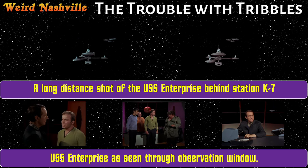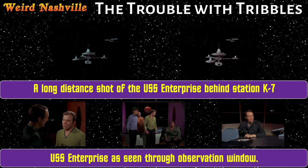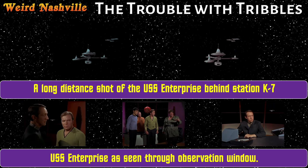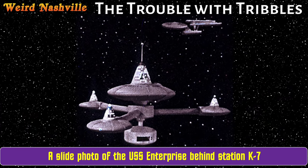In the bottom series that you see here, you can see that they also used it to represent the Enterprise outside of Station Manager Lurie's office portal. Note, however, it is not moving. A continuity error. And before we move on, we have yet another photo from a 35mm slide sold by Lincoln Enterprises. But like the Planet Killer photo, it really doesn't add much detail to the scene.